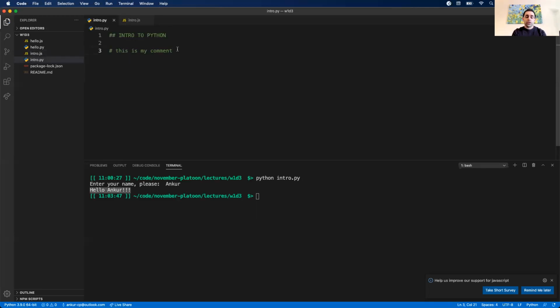A good Visual Studio Code shortcut to know about is if you want to comment multiple lines of code. So let's say I have X, Y, Z, whatever, a bunch of lines. If I want to comment the entire block, you could do this in JavaScript or Python or any language within VS Code. So it's VS Code specific. If you hold command and slash, it will comment the entire block for you. And then if you hit that again, it'll uncomment it. It's really useful when you want to remove a bunch of code, but don't want to delete it from your code base. So that's how you write comments.